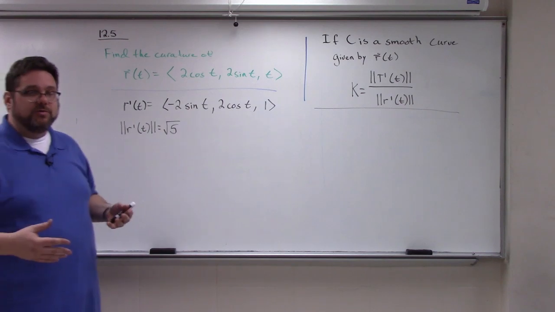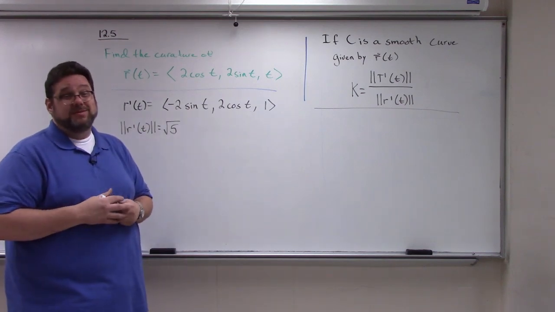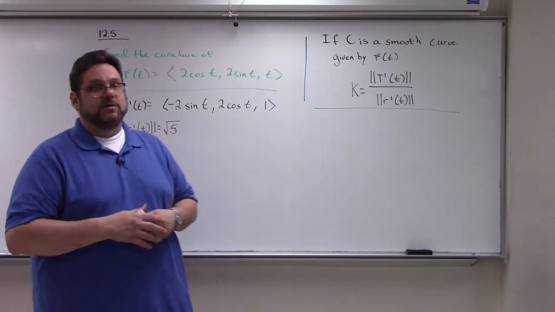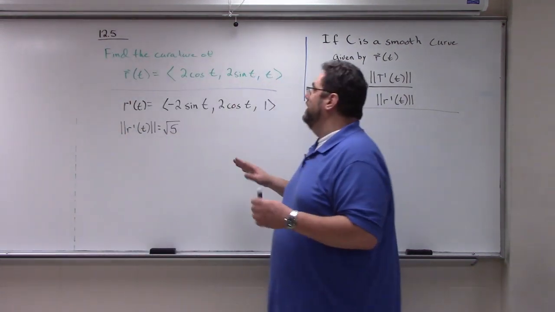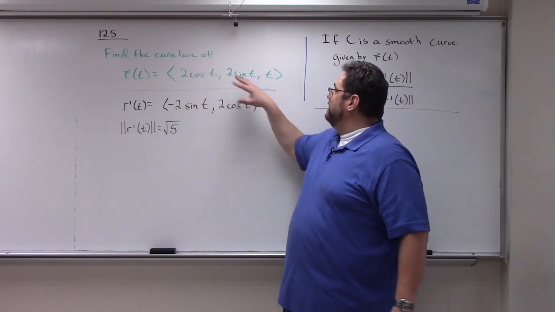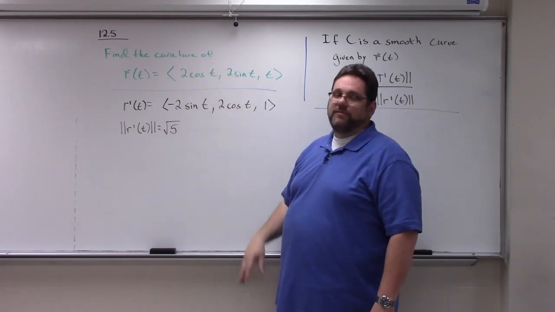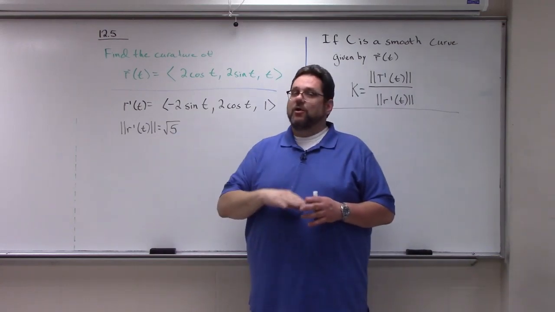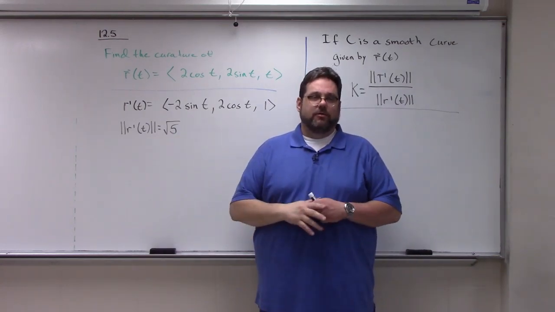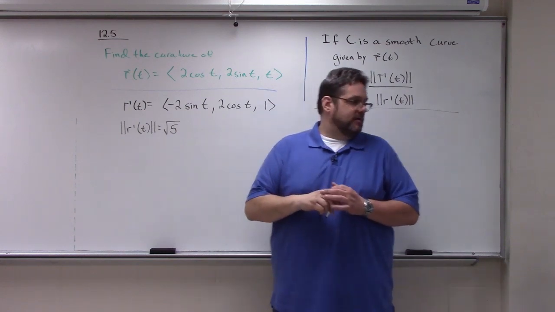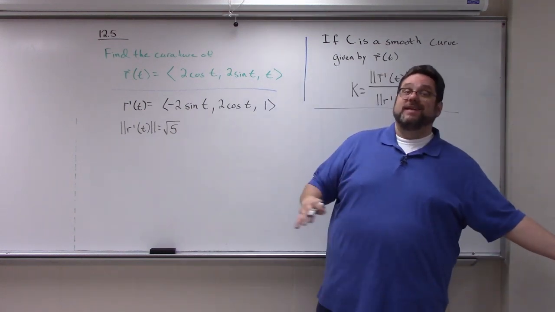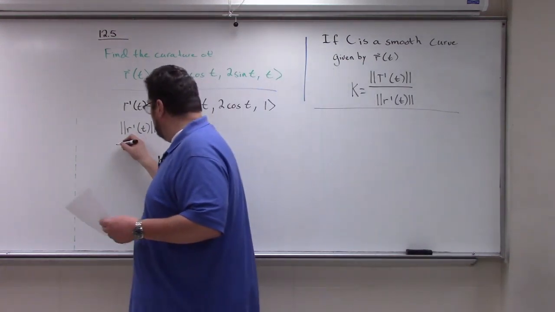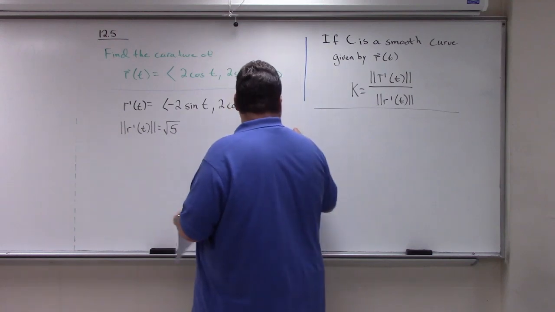Why would you want to do all the reparameterization stuff? Sometimes you need to. Sometimes you don't. And so we're going to do this problem. Same problem, same function, r prime, we found it earlier, and we found the magnitude of r prime. If you want to know how to do that, go back to the other problem. We did it already. I'm not going to do it again, because no matter how long it's been for you, it's been about a minute for me. It's still pretty fresh. All right, so here's where things get a little different.